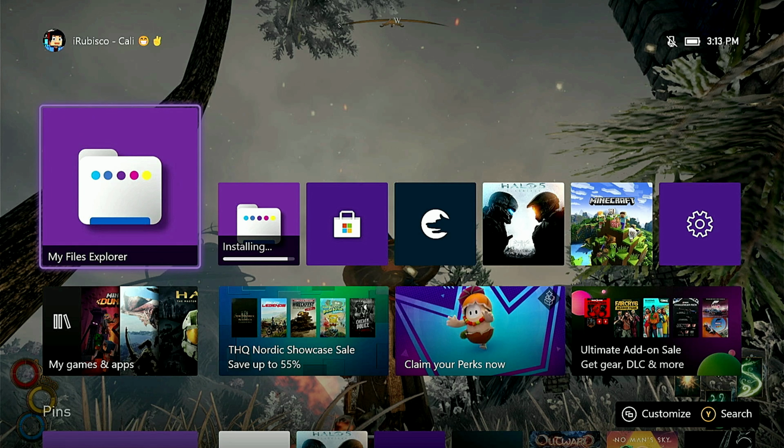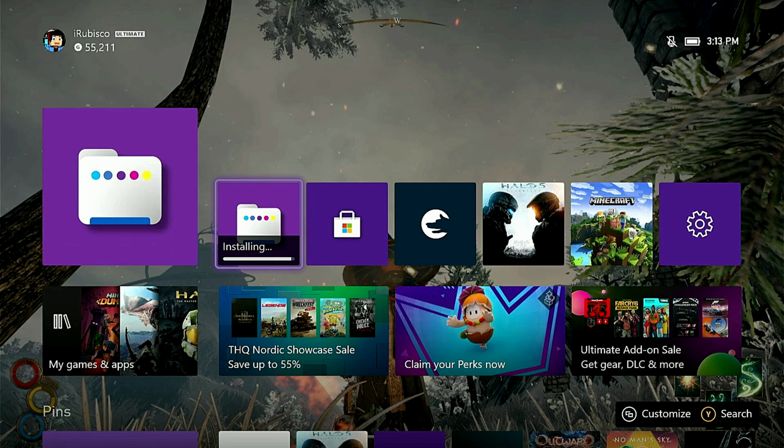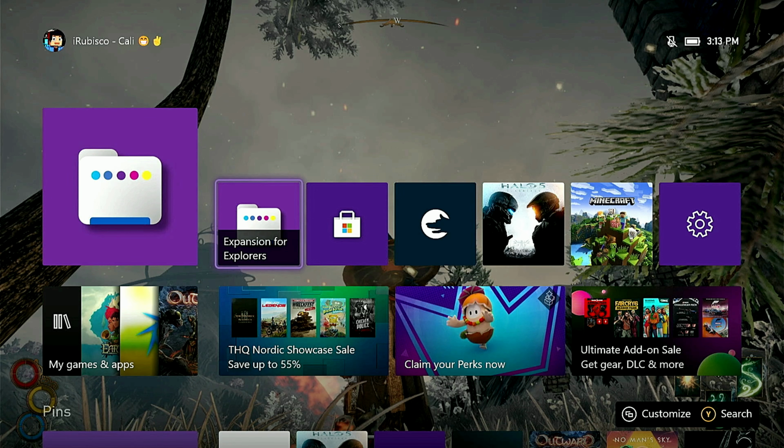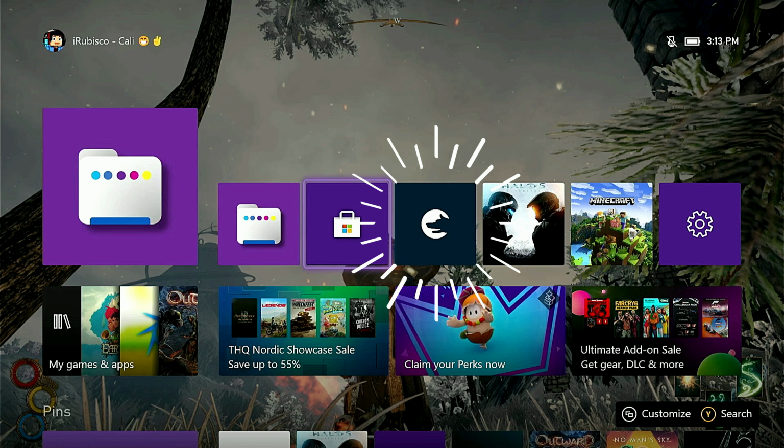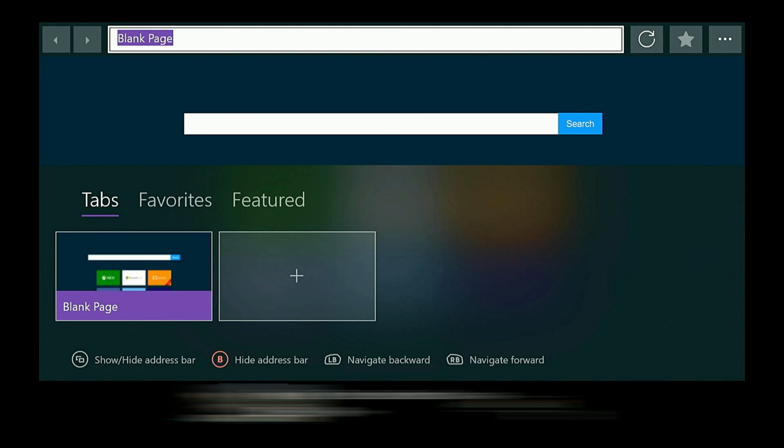However, we're also going to need a reliable website or link to download our add-on. So what better than McPedal.com? And yes, I know it's MCPEDL.com, but that's just the way I like to say it. McPedal.com is great sometimes because it has quite a few mods on it, and also add-ons that have direct downloads on the website itself, making it so you don't have to go through the hassle of Linkvertise, AdFly, or similar other paid avenues. I'll show you how to download the file and get that file to the right spot inside your Xbox using the Expansion for Explorers app.